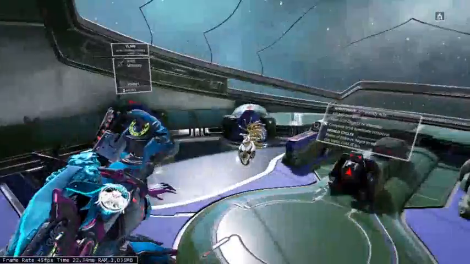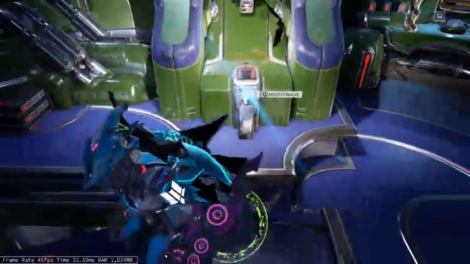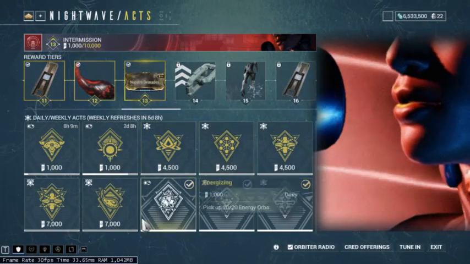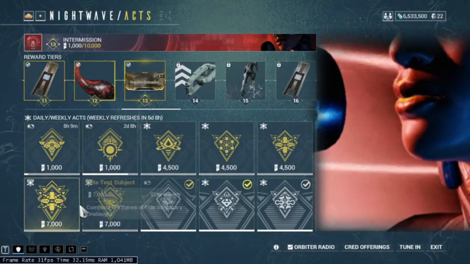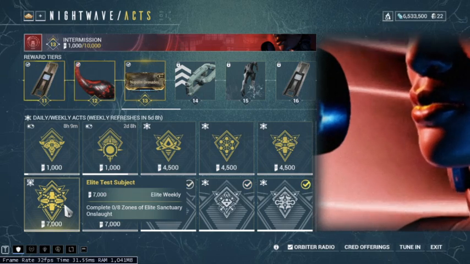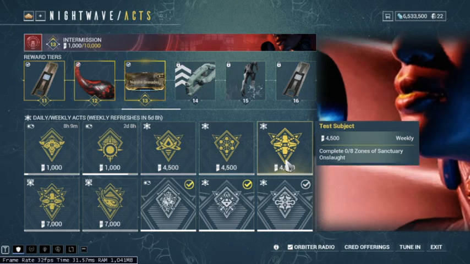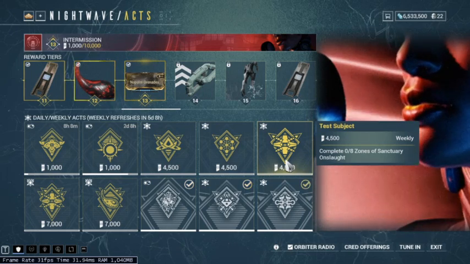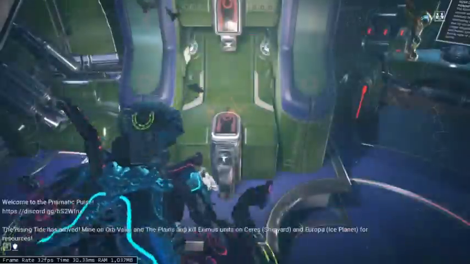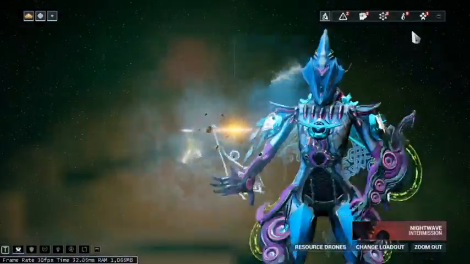And today we're going to be doing the Sanctuary Onslaughts for the Nightwave event. That's the intermission, as you can see right there. And there's two of them that are related to that, which is this one, to do 8 zones of the Elite Sanctuary Onslaught, and the other that's to do the same amount of zones, but on the regular Onslaught. And I'm going to be doing the Elite Onslaught, so that's what I'm gonna do.